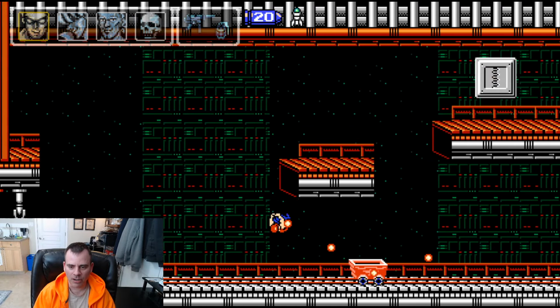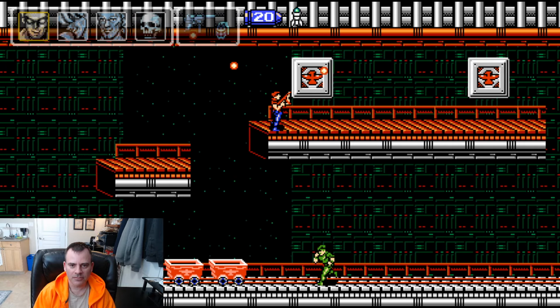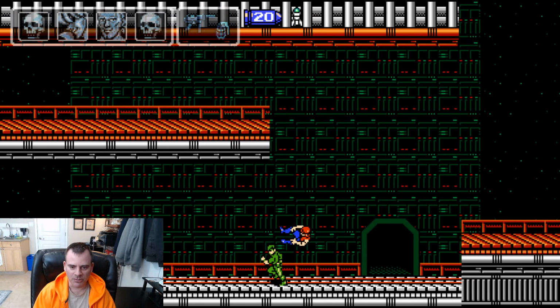Why am I pushing the button? I have auto fire, stupid. Okay. Jump! Come on, give me flamethrower. There's flamethrower. Okay, flamethrower is pretty cool. Ah, right when I got it!